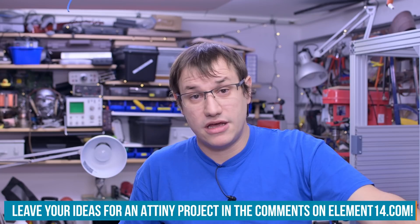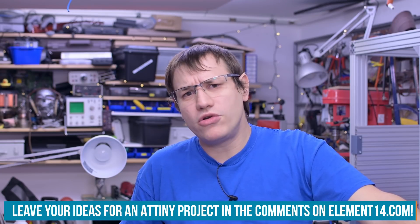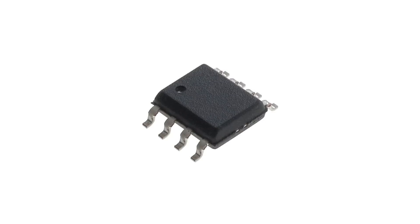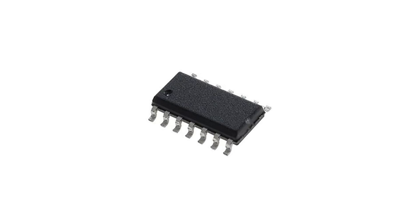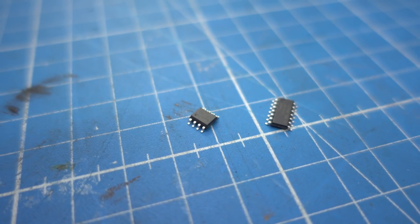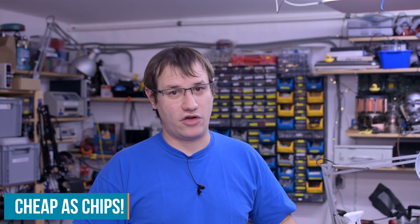But they need a different programmer, and you may be able to find one - I wasn't. So I want to play around with these new ATtiny's. I need them for a new project but I can't get a programmer, so let's build our own UPDI programmer. Thankfully, the two chips I was most interested in are in stock at Element 14: the ATtiny 212 and the 1614. Those are basically about the size that usually my Arduino projects have, so most of my projects would fit on there. Those chips are in the sub $1 range, so good for me.